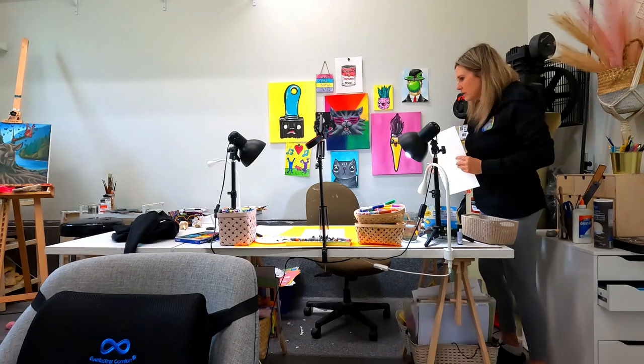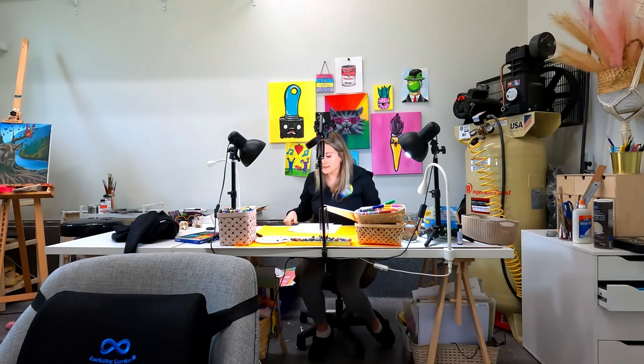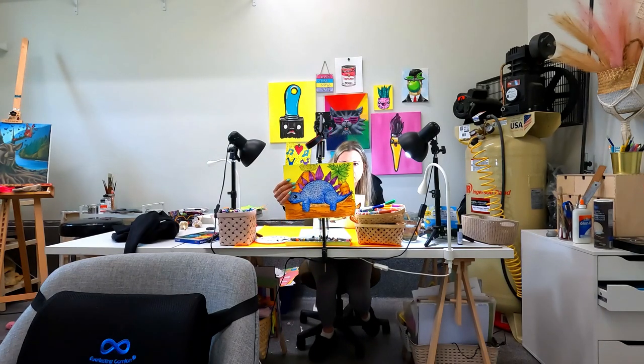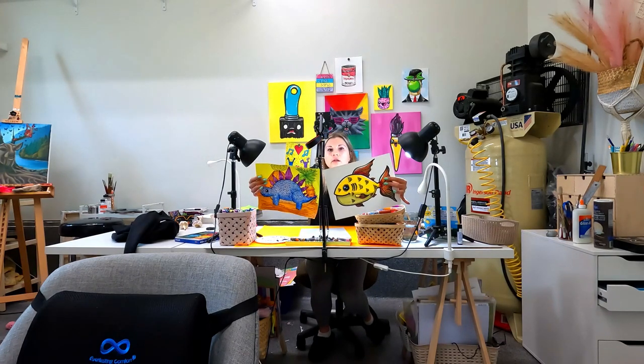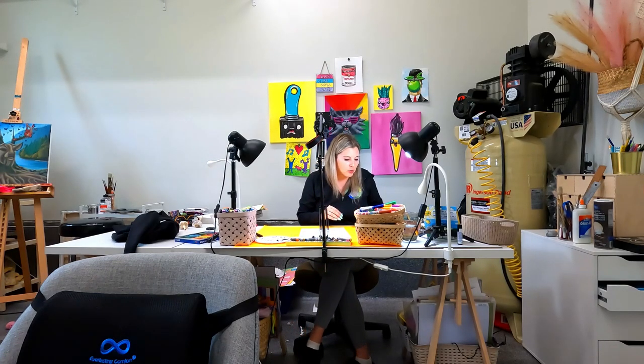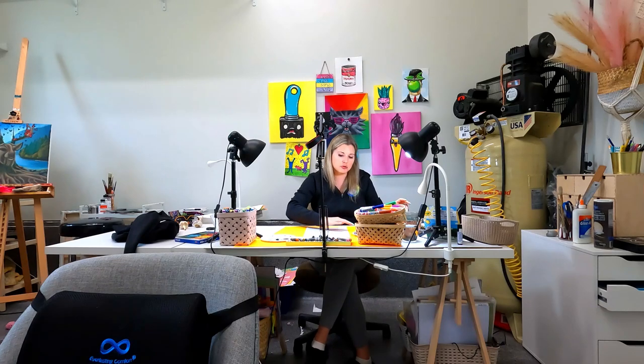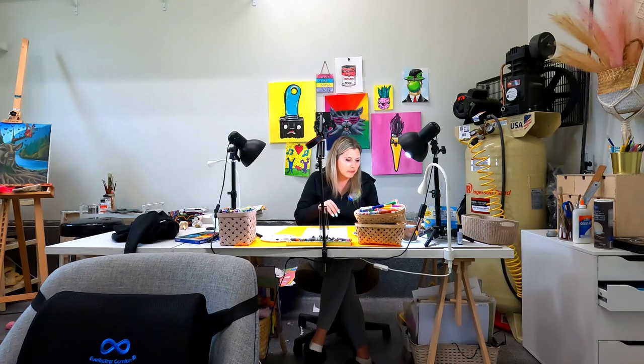Alright, finally I'm going to do one more set of artworks. This is the stegosaurus — and this will be the directed drawing for the line art unit, and the emoji. Now we're going to do the third month, which is going to be a flower theme using watercolor paints. We're going to do two different watercolor paintings. The first is for primary: paint the background in different colors and paint silhouettes in black. For the older students, we'll do the reverse: draw line art, paint in the flowers and petals first, then do liner on top — it's going to look super cool. I'm really excited for both!